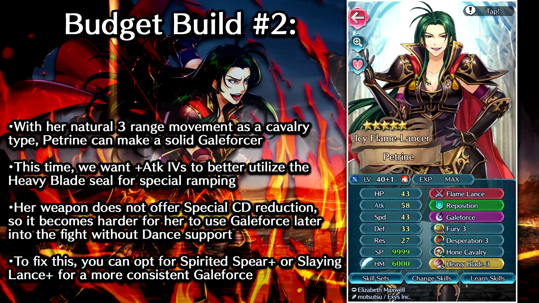But if you don't want to have to worry about supporting her with dancers or anything like that, you could opt for a different weapon like Spirited Spear or Slaying Lance Plus. And those weapons are going to allow her to just activate Gale Force right away, so long as she has enough attack to activate Heavy Blade as well. So just another way you could run the build.